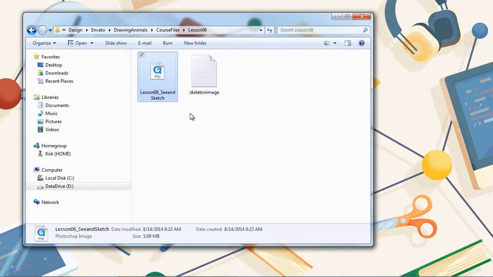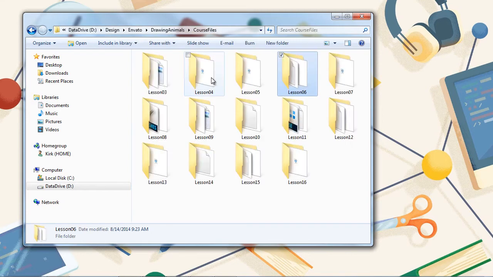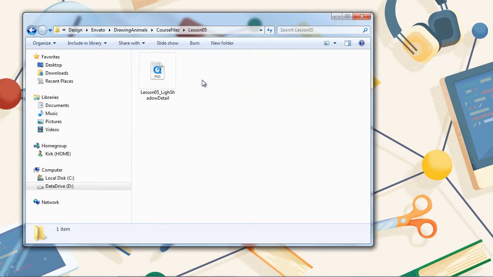Because these lessons build on each other, I don't provide a starter state necessarily. What I'm expecting you to do is just use the end state from the previous lesson to start the next one. I do it this way because it creates a much more seamless workflow if you work through at least each of the chapters in a single sitting, which is really what I recommend that you do.